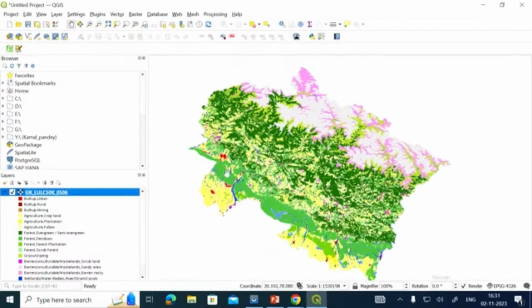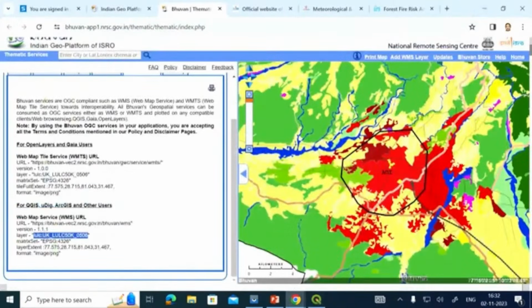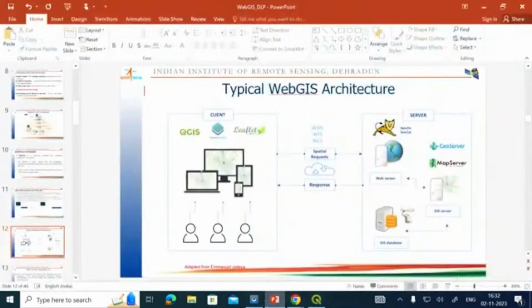Now the same thing can happen with your HTML page as well. You have created your own application, and there you want this map. So in that HTML page, you will create a small application using libraries like Leaflet, or any other library like OpenLayers. These are two very popular ones, and Mapbox is another. These libraries allow you to fetch maps from different kinds of GIS servers. You can see here, this is one map which we have just fetched from the Bhuvan server in my QGIS software. I have an example for that also, and I will come back to that.